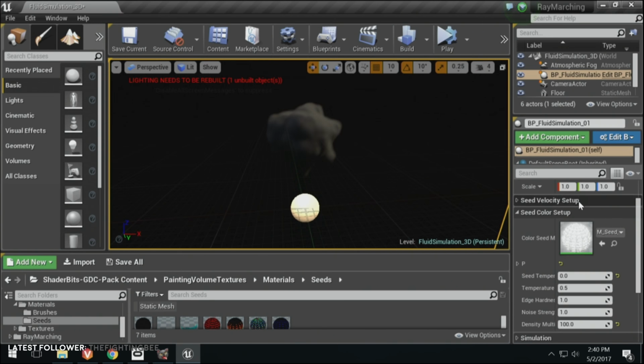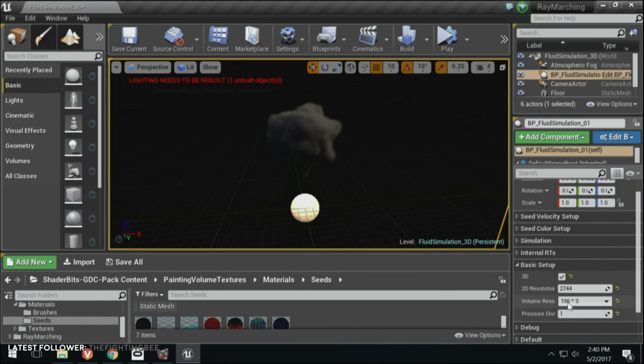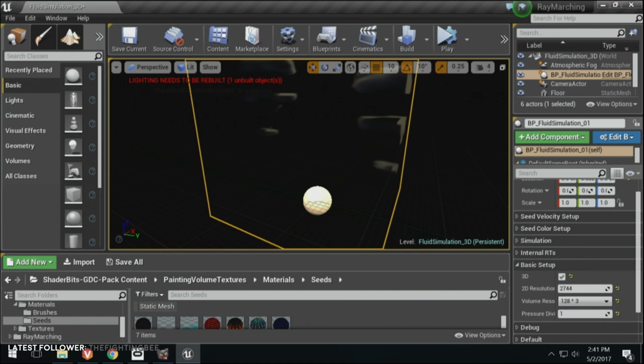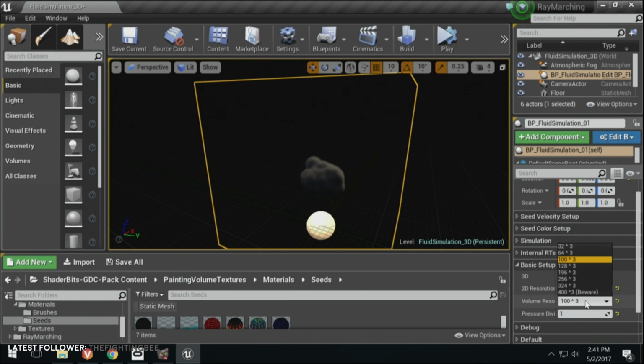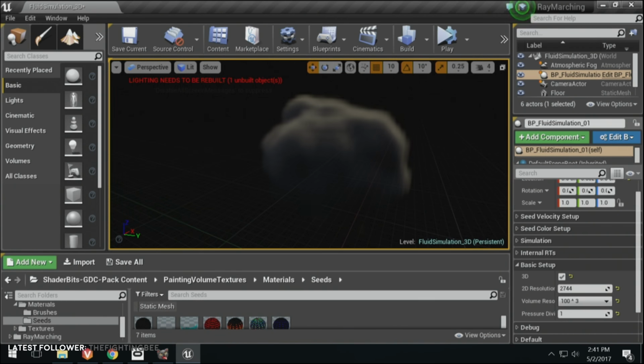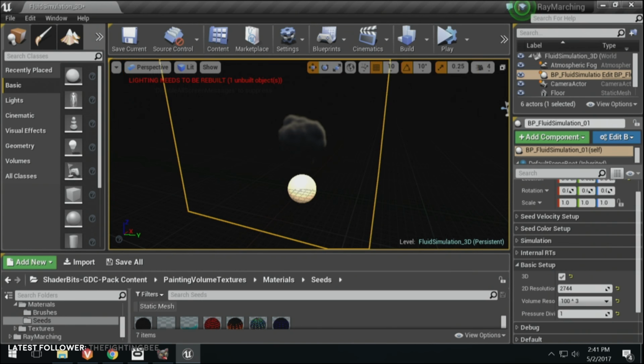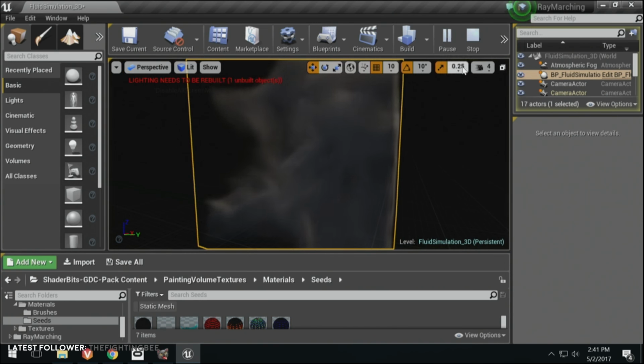And if you want to see the effect of some different resolutions, currently it's important to remember that 128 cubed doesn't work without a quick one-line change to one of the common.usf files, so it'll look broken because it's taking the frame layout as a scalar instead of a float 2. But most of the other ones work, like 100 cubed. If we get close, we can start to see the change of the resolution. Notice it behaves differently at lower resolutions and runs much faster.